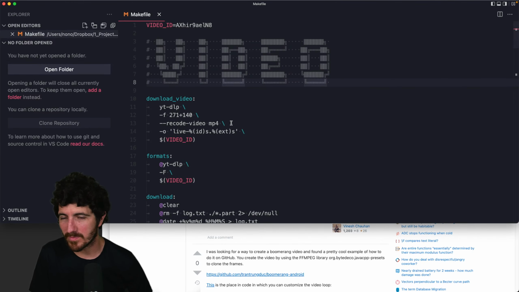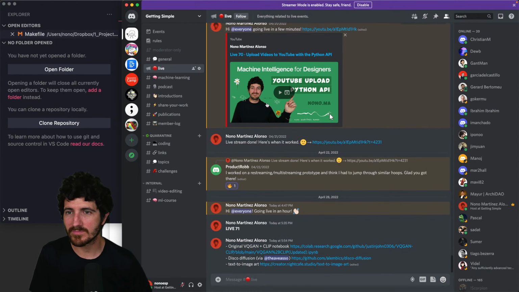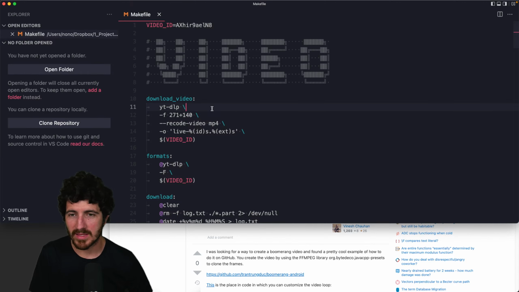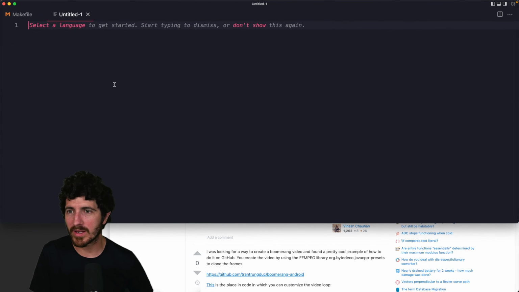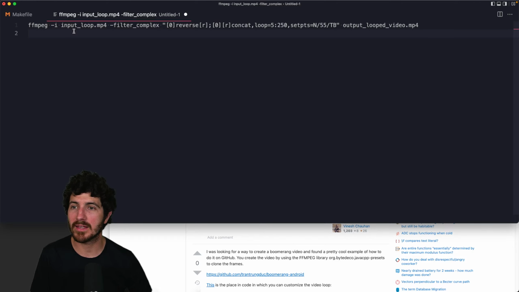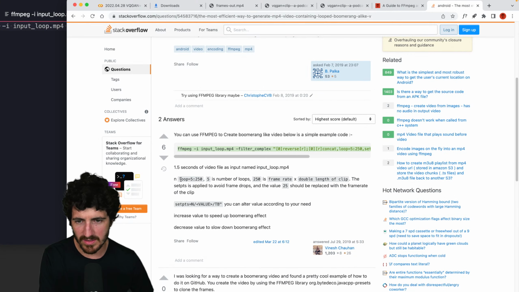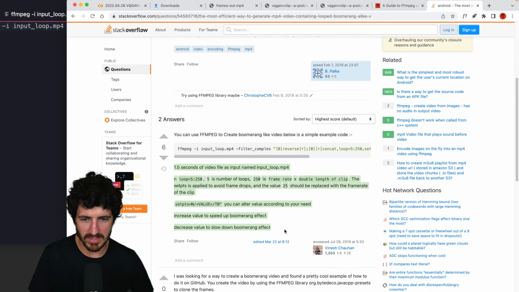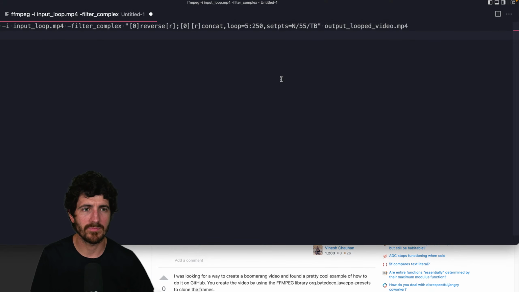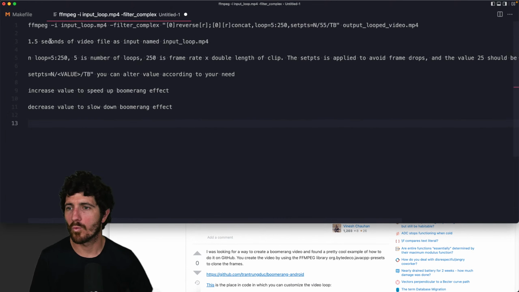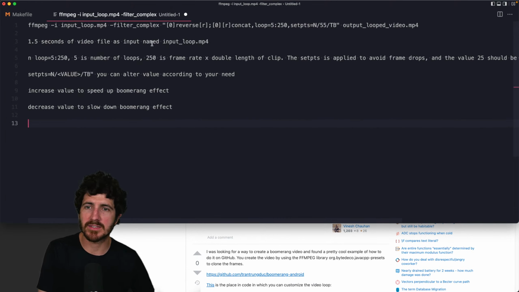Okay, so right. So yeah, so here what I do have is this command that I looked up online. Filter complex, reverse, concat, loop 5 times, 250. What does it say? Okay, let's actually get this here. 1.5 seconds of video file as input, name input loop.